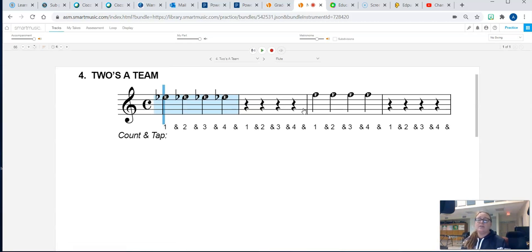So here's another cool thing. It has the same features that all the other stuff that we've done so far has. You can click on the note name. You can see what it's called. This is D sharp, otherwise known as E flat. That's why it's called E flat. And it shows you how to play the note. You can listen to what it should sound like. Okay, so you've got all of those fun features, and then you can do your practice.